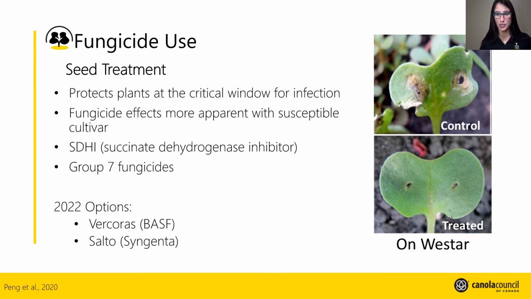So the treatments that are coming forth are SDHI products, so they are group 7 fungicides. Next year there will be two products available on the market. One is Vibrance Vaqueros, distributed through BASF, and the other one is Saltro with Syngenta. So there are two products there. I'm not going to get into the specifics because they are marketed and used quite differently. One's an add-on, one's a base treatment, and they are packaged with different actives. So I'm not going to get too heavily invested in those types of specifics, but I'm going to talk about the research behind these products.